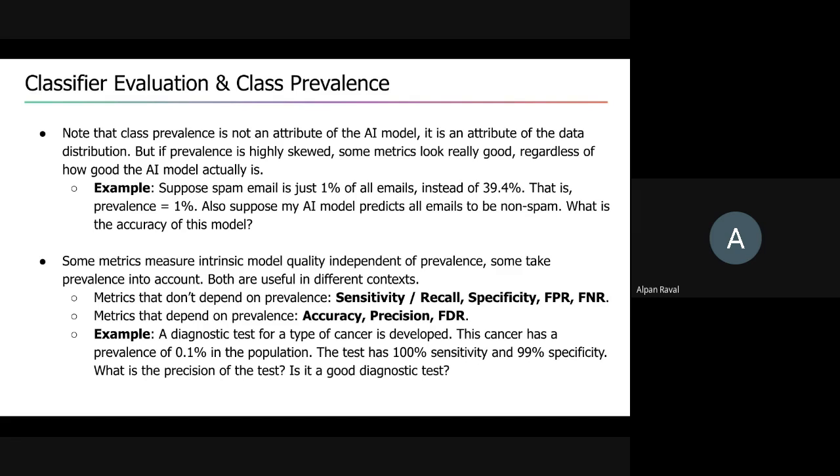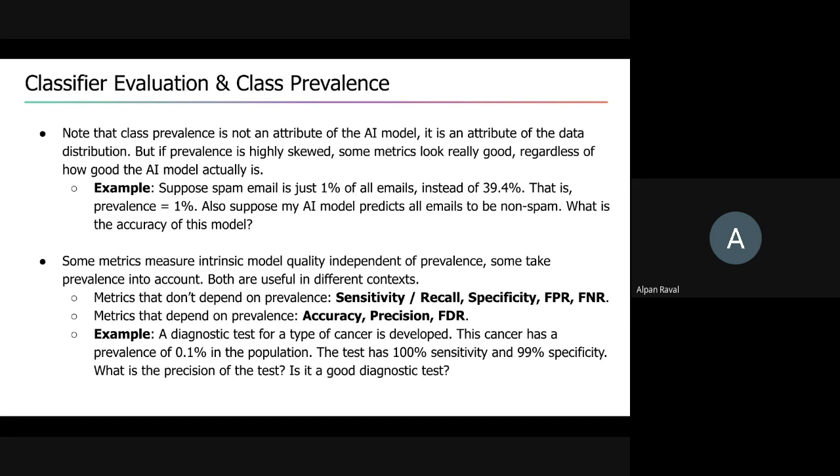So now we found the precision. The next question is: is it a good diagnostic test? Is this a good way to diagnose cancer? If it's a screening test, probably okay. But the question is, is it a good diagnostic test? Definitely not for confirmation. It's not a good way to have a diagnosis, because the majority of the people it is predicting to have cancer actually don't have cancer. So you can't use this for a diagnosis. So sensitivity and specificity don't tell you everything.